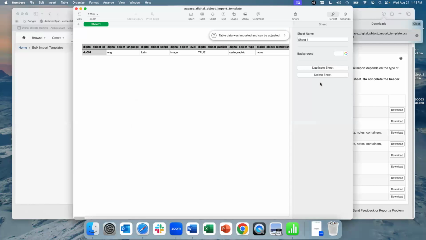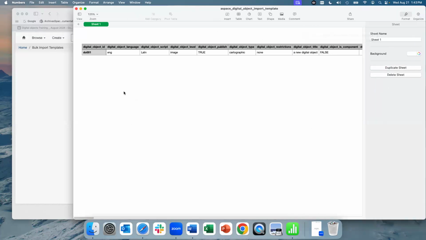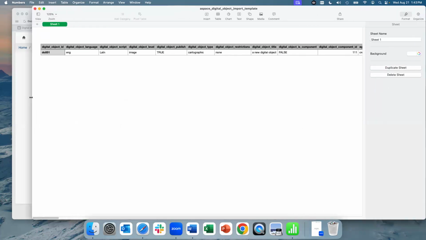So if you want to bring in agent records, subject records, or event records, you can bring in linked record types like that through this spreadsheet as well. But this is specifically for if you have digital objects that you want to bring in to ArchivesSpace. It doesn't provide any linkage to archival objects or anything like that. So keep that in mind. You're just bringing in digital objects and any of their linked records like subjects and agents.